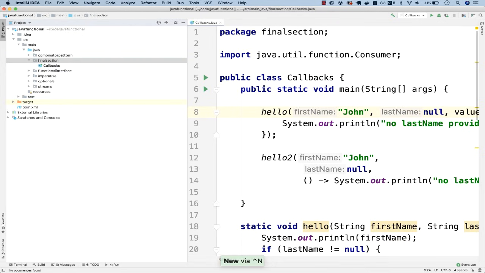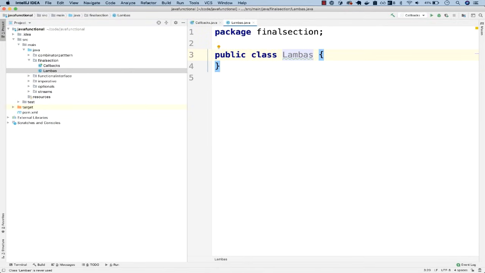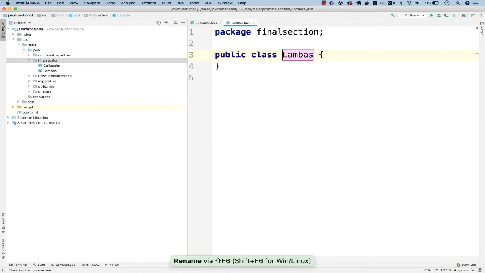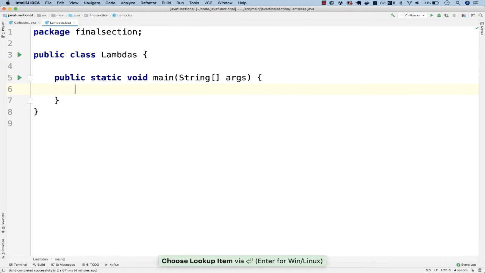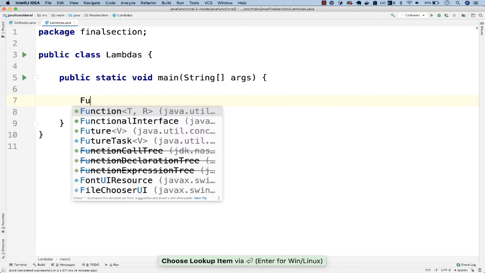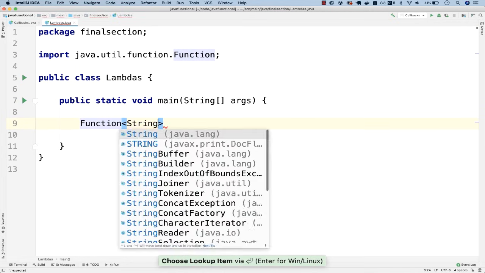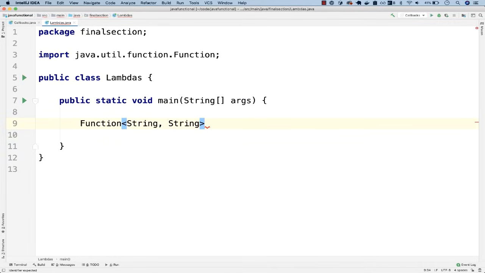Now let's go ahead and create a new class and then simply call it Lambdas. There we go. Oops, not Lambdas, but Lamb and then des, just like that. Now let me collapse that, and then public static void main. Now inside, let's go ahead and have a function. There we go. That takes a string and returns a string. There we go. So let's simply say print and then name equals to.